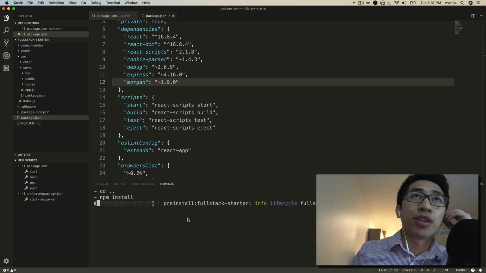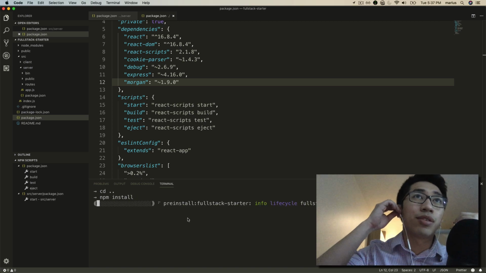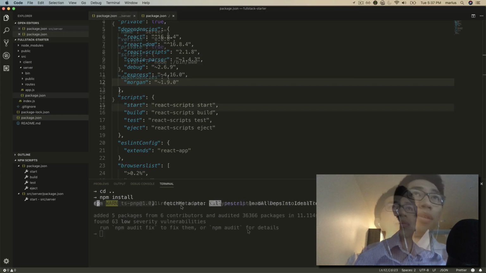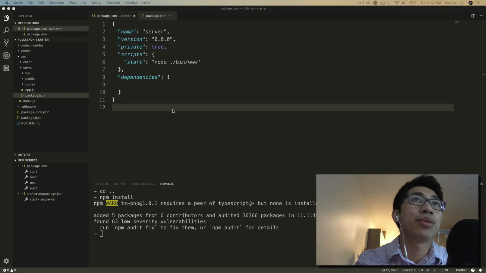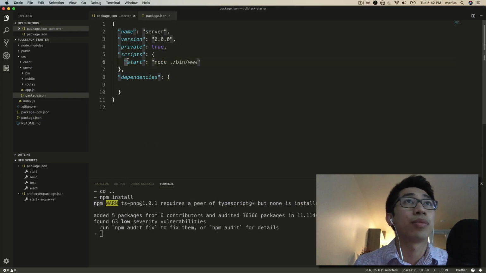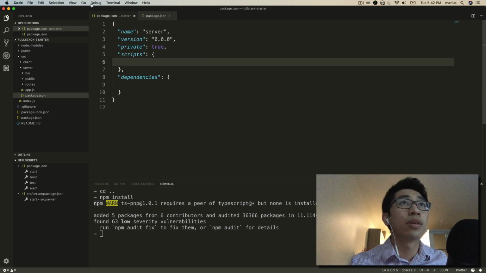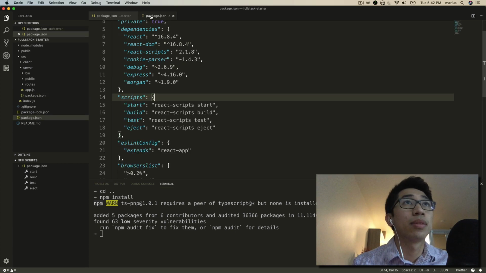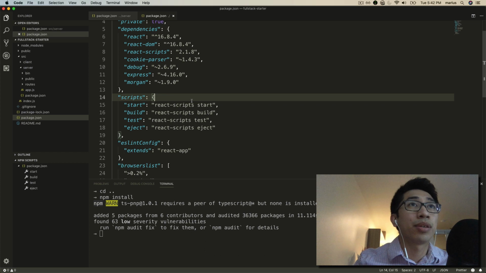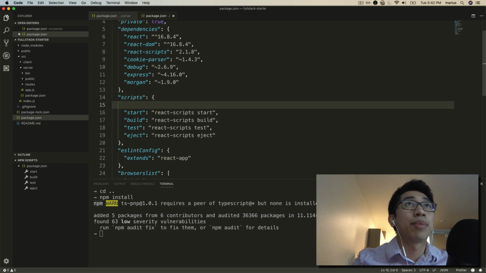That's because Express generator doesn't automatically do the installation for you like Create React app did. We're then going to copy over the server start script into the scripts here on the root package.json.